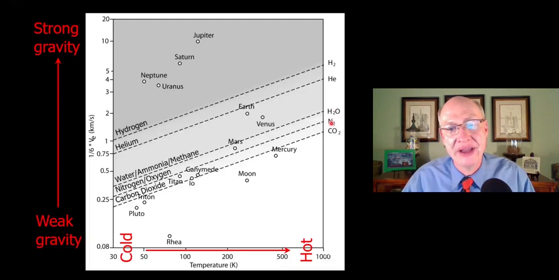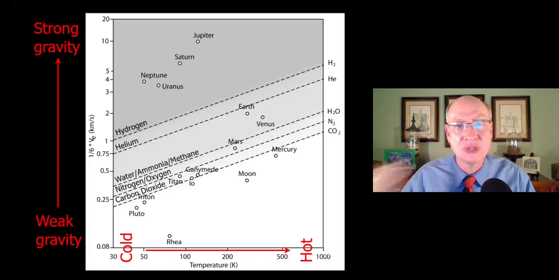Nitrogen is 2 atoms bound together. They each have an atomic mass of 14. And so because nitrogen is the 7th element on the periodic table, it has 7 protons and 7 neutrons. So its atomic mass is 14. N2 is 2 of those bound together. So its atomic mass is 28. And then finally, carbon dioxide down here at the bottom. An oxygen atom has 8 protons and 8 neutrons. So that gives it an atomic mass of 16. 2 of those is 32. Plus the 12 from carbon is 44. So these lines are arranged in terms of molecular mass.